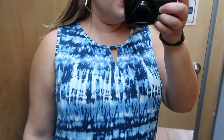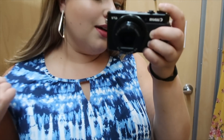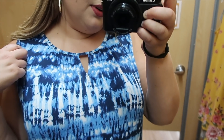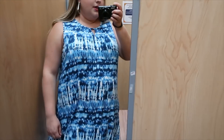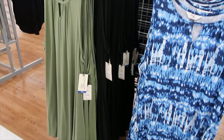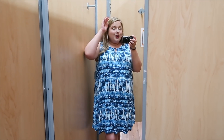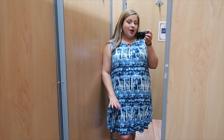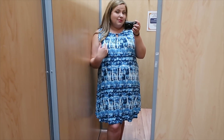This dress is Tara in Sky — tie-dye is really in and really cute — but I wasn't a fan of the fabric, and I don't like this little slit up top; it feels random. It is really big on me — I got a 2X, so I'd definitely need to size down. I think this would be a perfect swim cover-up. You could spice it up with a belt and a floppy hat for a tropical vacation look. The material is super soft — Walmart really does have soft fabrics — but the quality isn't amazing; that's Walmart for you.